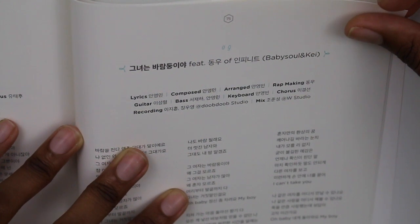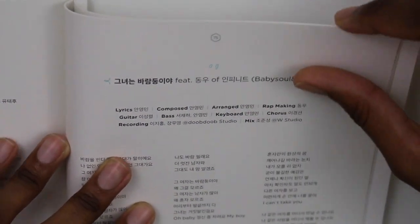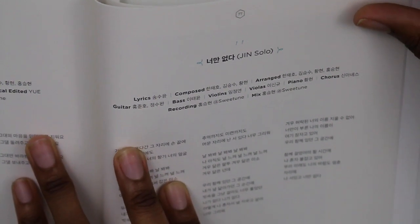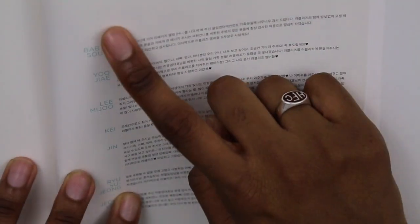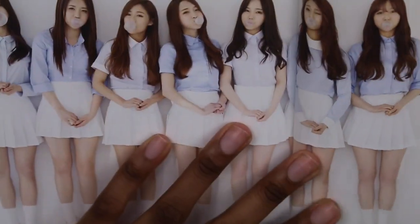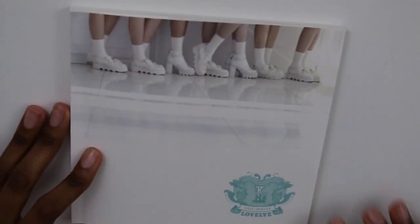And here's a Baby Soul solo and a K-Solo — it's K-Nioh-Nin-Badam-Dong-I-Yah featuring Dong-Yu. Is it Infinite? I think that's supposed to be Infinite. Here's a Yugi solo, and this is No-Man-Up-Ta — a Jin solo. Then just some group photos, another group photo, and here's the thank you page with all the members. This is the Lovelies group thank you, and then the credits. That's the end of the photo book.